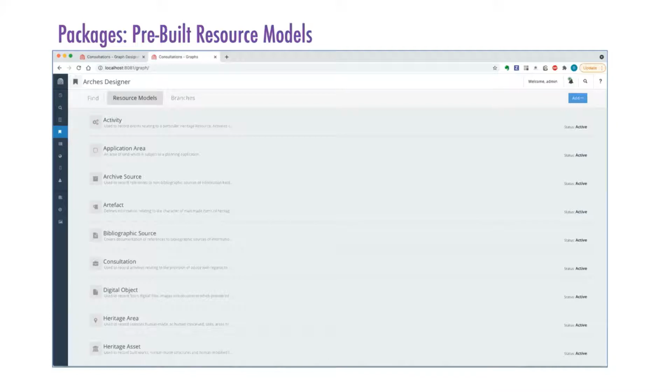In the case of ArcGIS HER, there's something like 14 or 15 different models in place, and they've been defined based on the content or the information necessary to describe cultural heritage in accordance with the legal framework of England. And they include many of the things that you might imagine. So models meant to keep track of investigation activities, or archival sources, or heritage areas, or heritage assets.